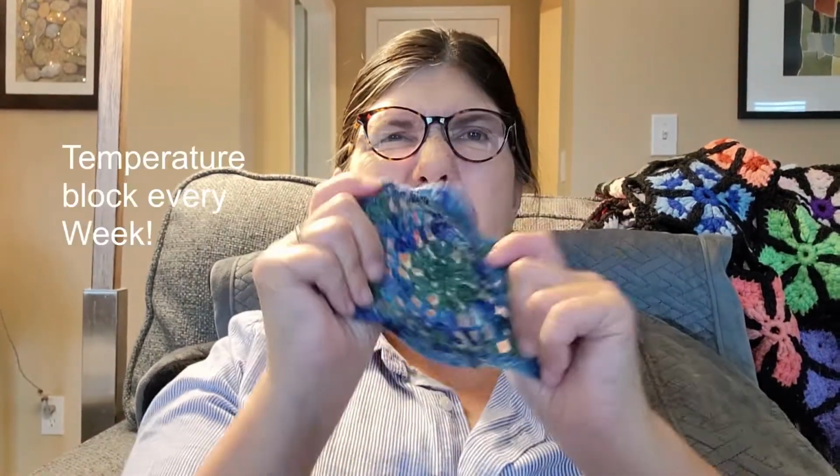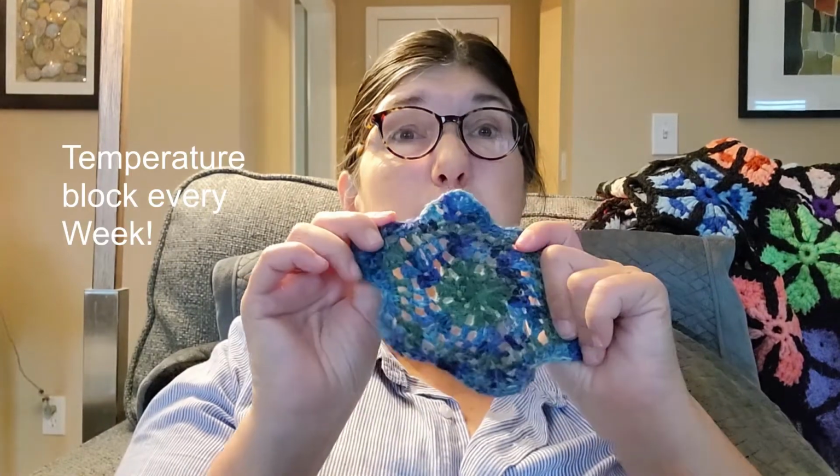I just happen to have one of my, I don't know where my other crochet flower is. Also doing the crochet version of the block of the month. And Wednesday, my plan is to actually crochet this for you so you can see the pattern. I have drawn it up, and I believe it's uploaded. I hope it is. I'll have to make sure I did that. But anyway, I'll be embroidering that up.